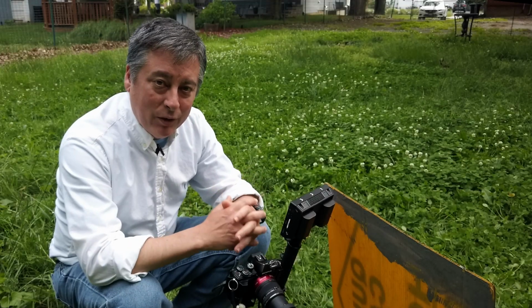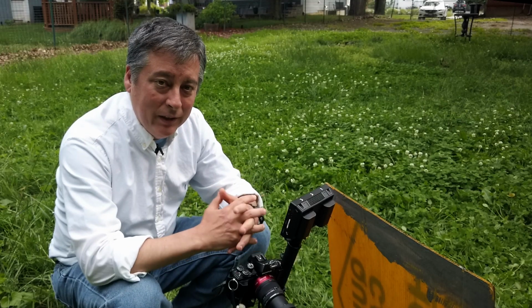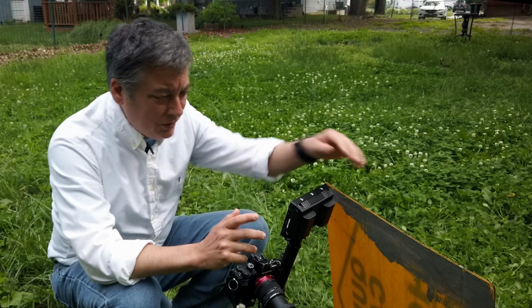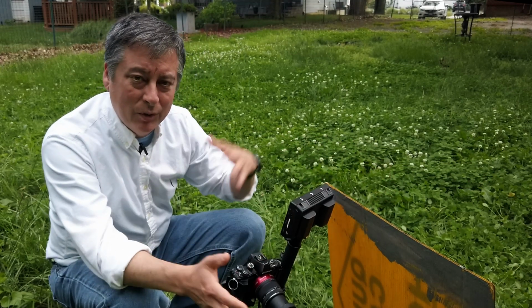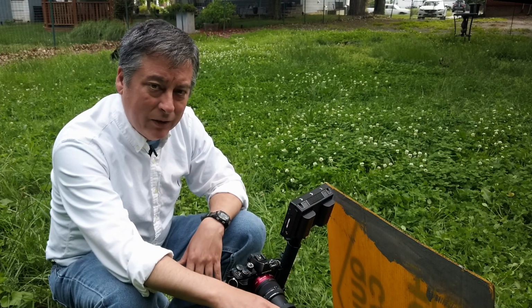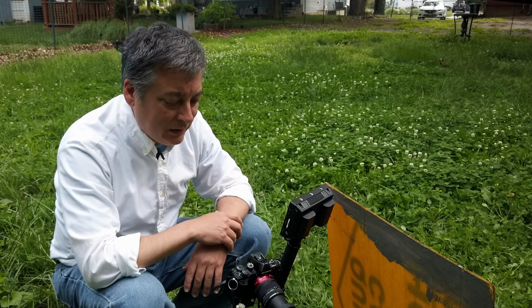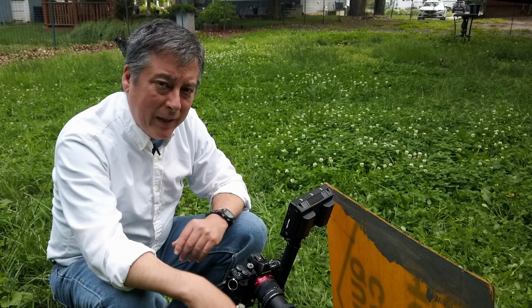Today I wanted to give you a few more creative ideas for your flower photography. And as always, I'll be using a very simple setup. I'm just using this little card here to reduce some of the wind on this little flower. In my last video I used a coat hanger to hold the flower steady, but it's not too bad today.